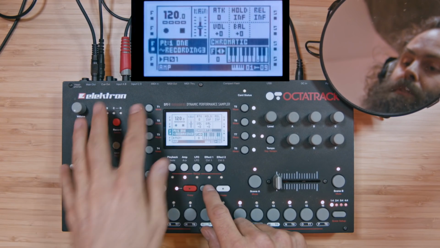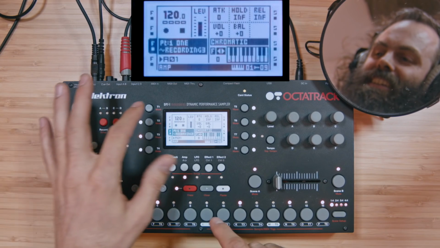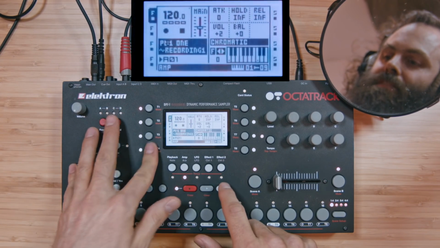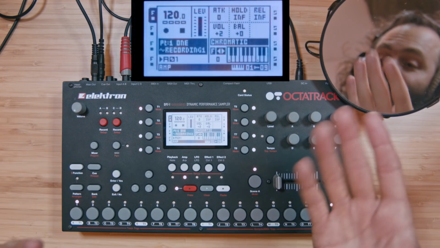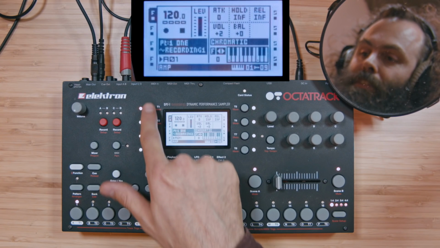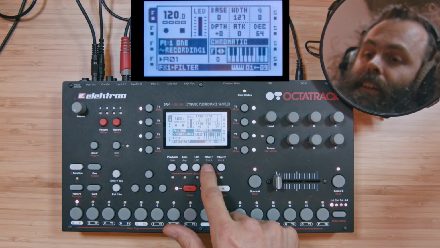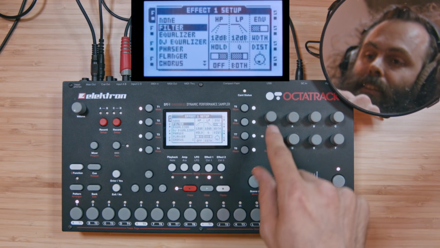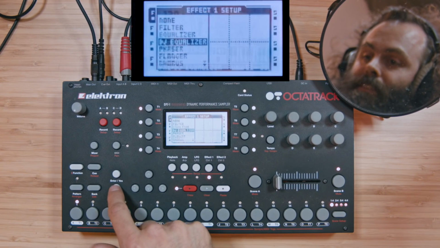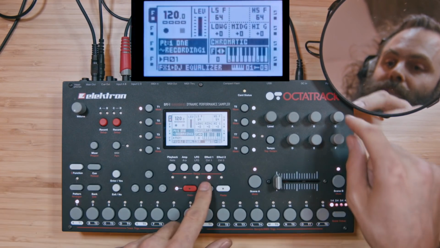Yeah, I'm going to mute it. My mix is kind of nasty, and in order to make this fit into my mix, I need some, I don't know, EQ or something. So I'm going to go into track number 1, effect number 1, and double tap it, and DJ equalizer, I think, could be suitable here. I'm just going to listen to it alone first.